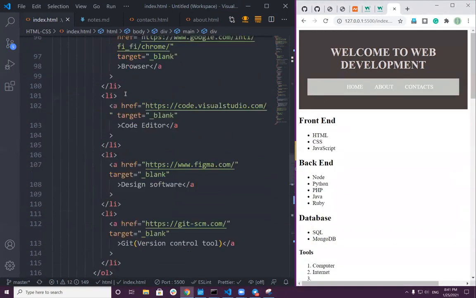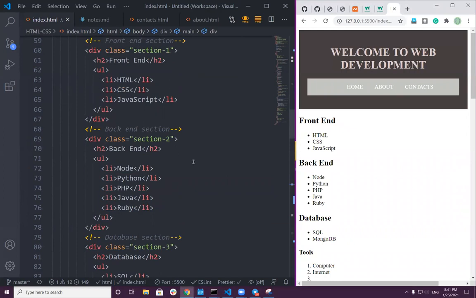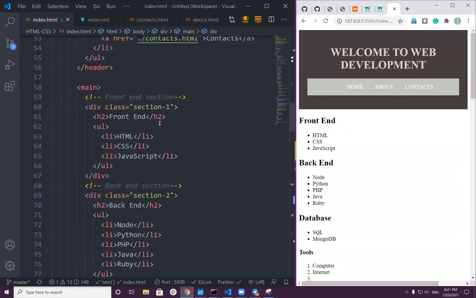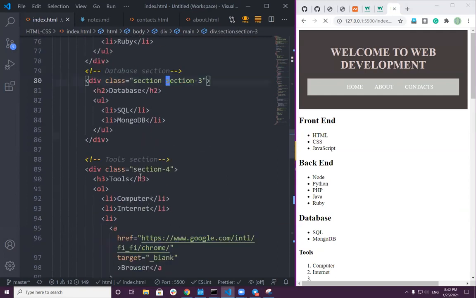So now if I want to apply the section, I think my naming was not good, because whenever you give a class, all the names should be the same. But I can give it section, and I can leave this one section 1 and section 2, so we can have 2 classes.